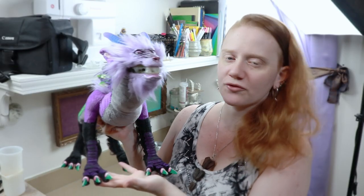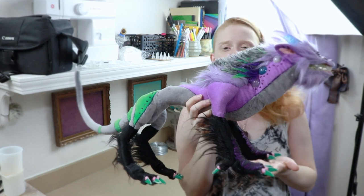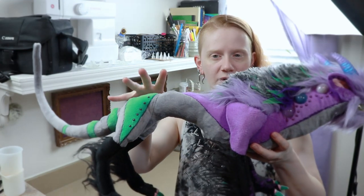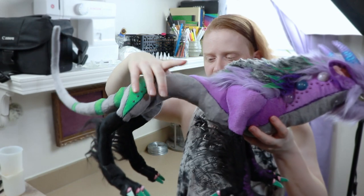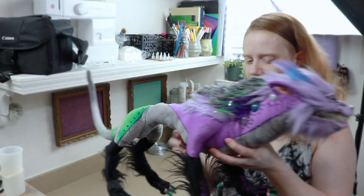Here is our dragon! I am so happy with him — he came out huge. I tried out a new body style: I left the front part really bulky and then I really slendererd him out toward the back, making him really lengthy and thin, and I think he came out really cool. I can't wait to use the pattern on other dragons — maybe something with wings, I'm not sure yet.